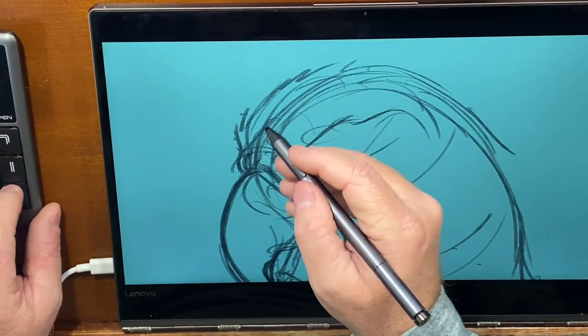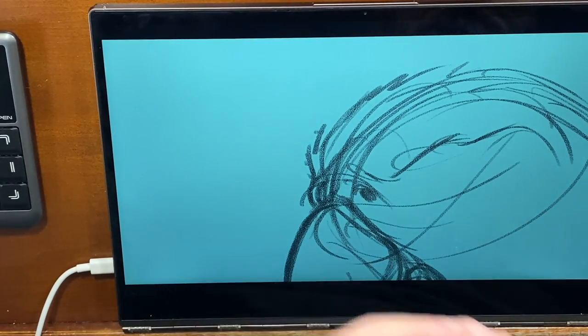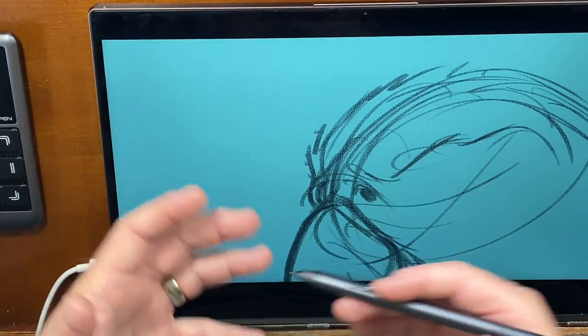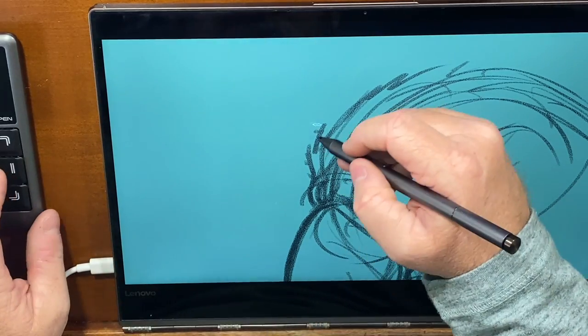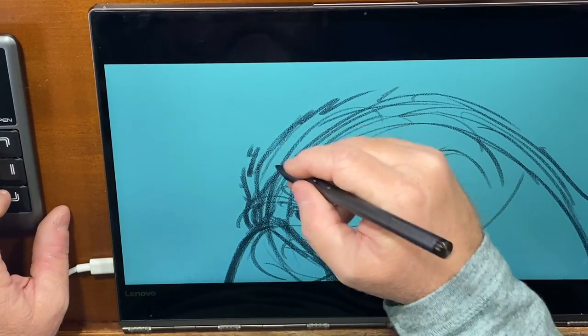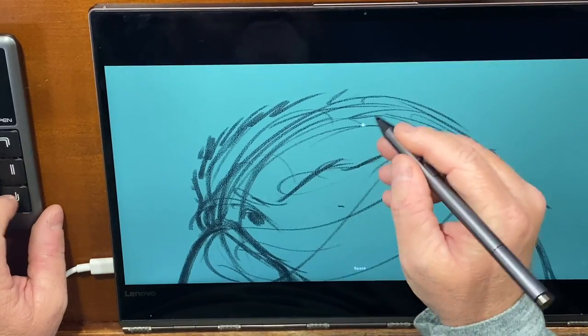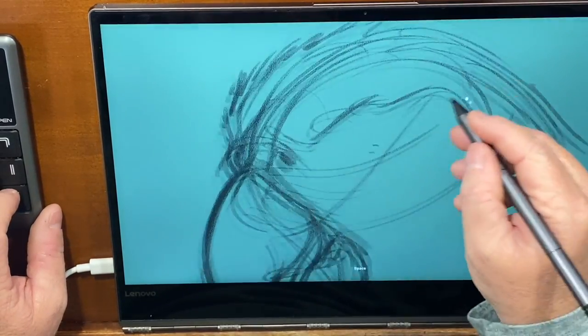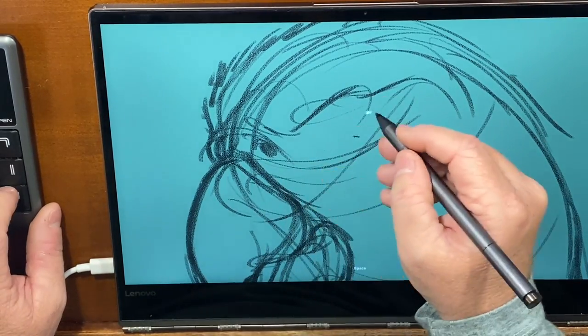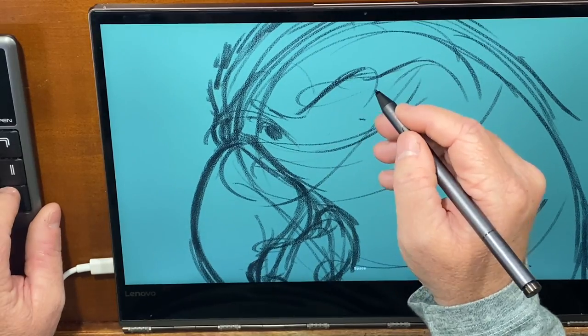So what you're seeing, and I'm feeling it, and I don't know if it's the way that I'm drawing. I don't know if it's the pen. If it's the pen, then I can't test it against another pen. See, I'm seeing breaks, little breaks. And I went in and I adjusted the pressure curve earlier, and it seemed to help it quite a bit.